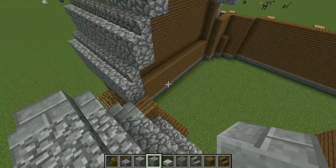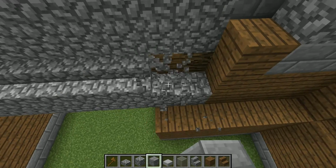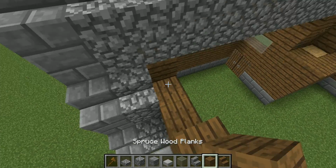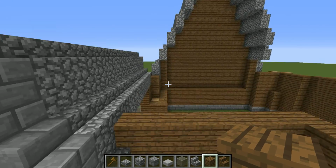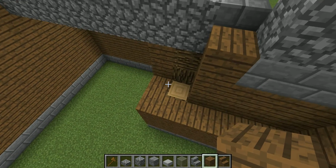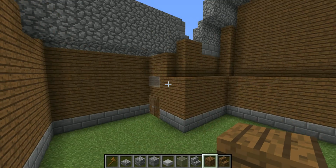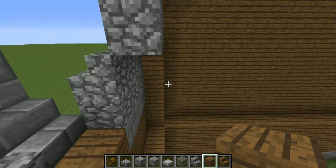Okay, so right here is gonna be our wall. So we're gonna go ahead and break this down right here, so that we can have a full wall going over here. So that is gonna stay how it is. We're going to bring that up right there. And then this part will be completely separated off from this part right here, because this is like a little extension thing.